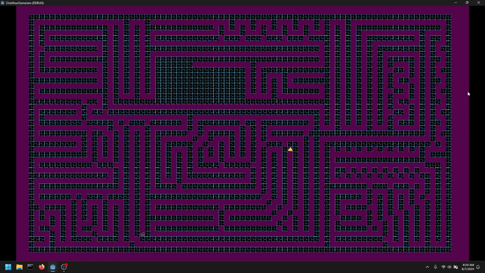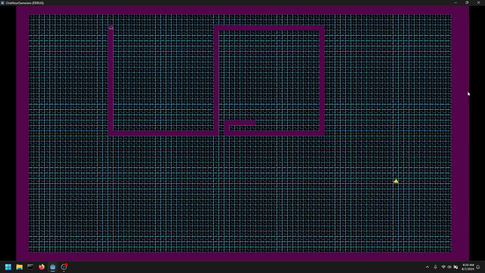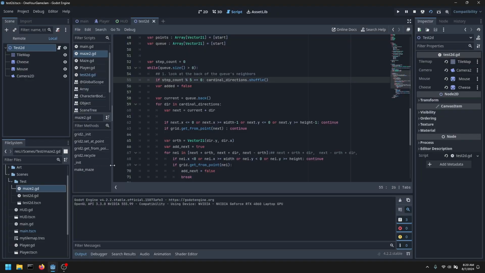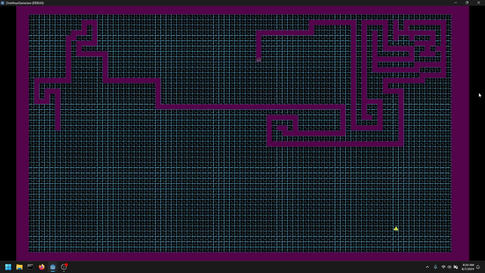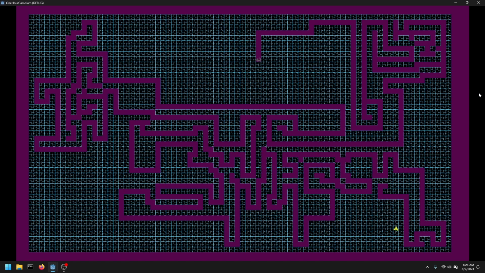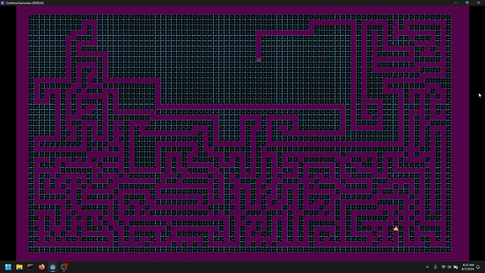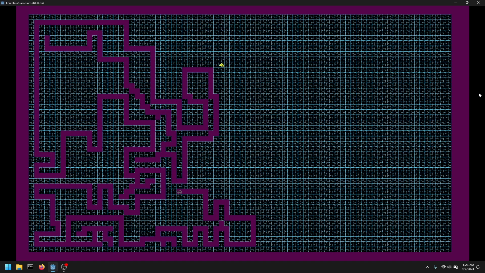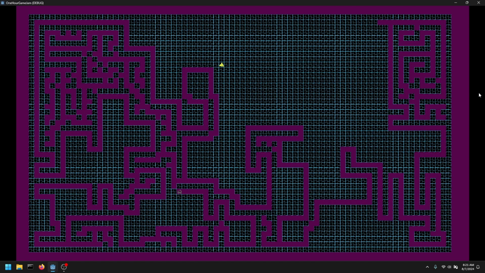But it's just another parameter you can play with. But I found 5 to be pretty good. I think this is with 5. And you still get some straight paths, but it's not too bad.